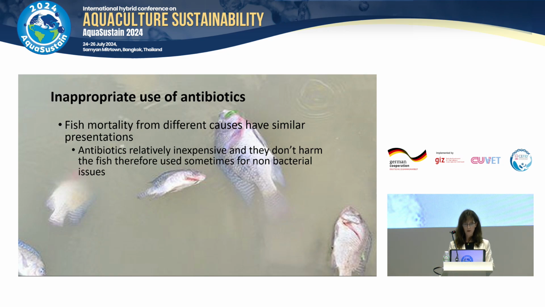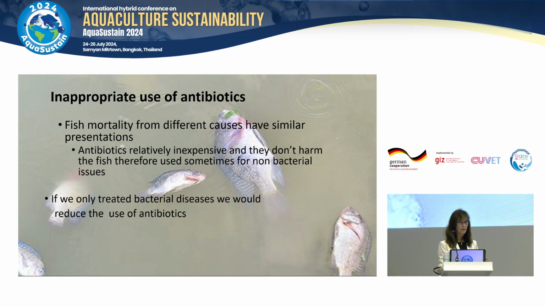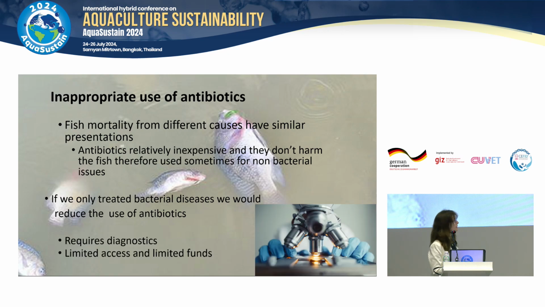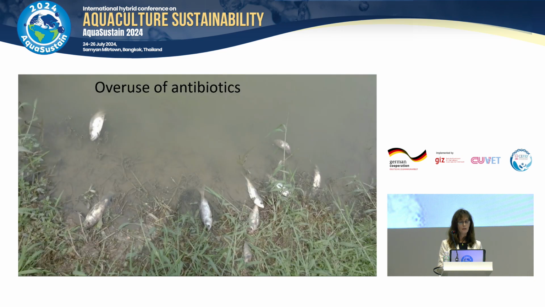So if we could only treat bacterial diseases, I believe we could reduce the use of antibiotics on farms quite a bit. Unfortunately, it requires some diagnostic capabilities when you have a fish mortality event. And our small farmers have limited access to labs or fish health specialists, and they have limited funds. So there lies one of our issues.